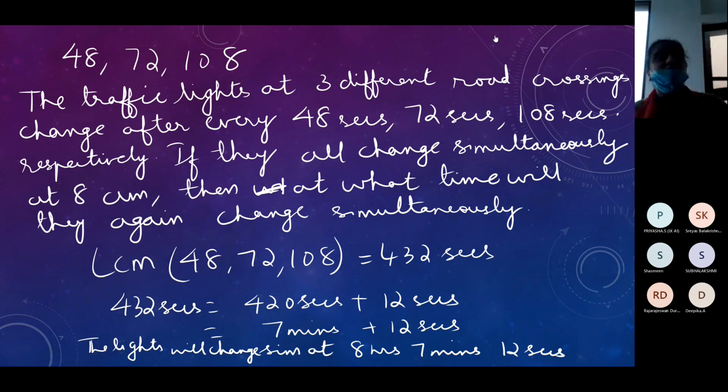Fine. We are now going to switch to similar triangles. So here we find the LCM because we are looking for a number greater than 108. So we find the LCM, and LCM is in seconds, because we found the LCM for 48 seconds, 72 seconds, and 108 seconds. So we'll break it into minutes and seconds and add it to 8 o'clock, because the question is at what time?